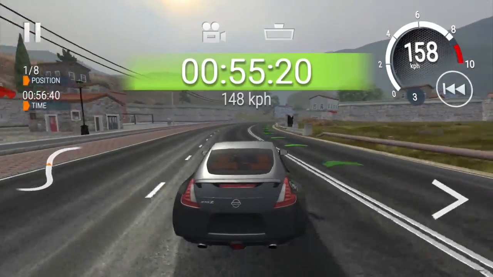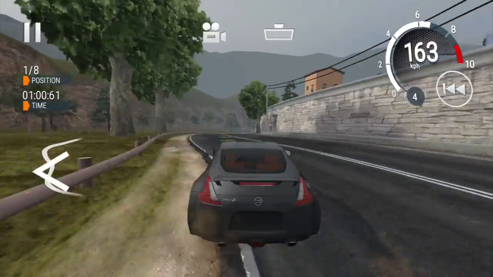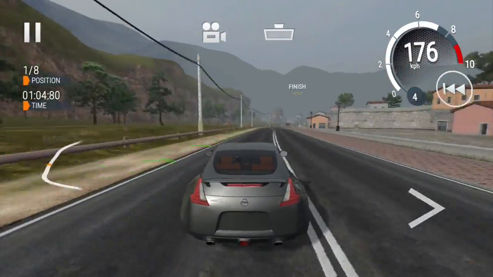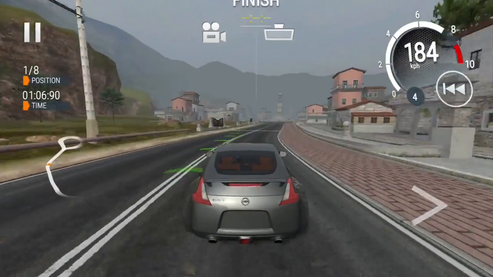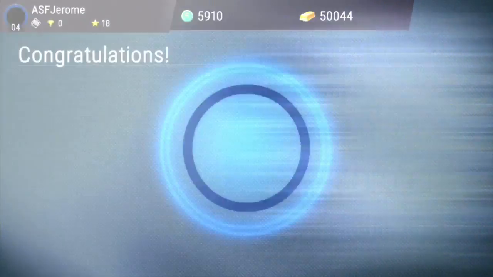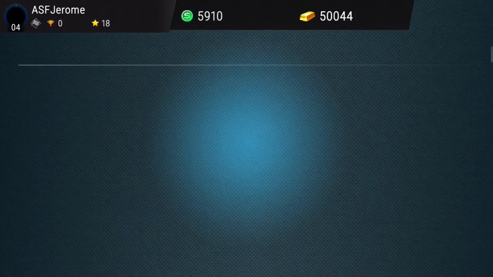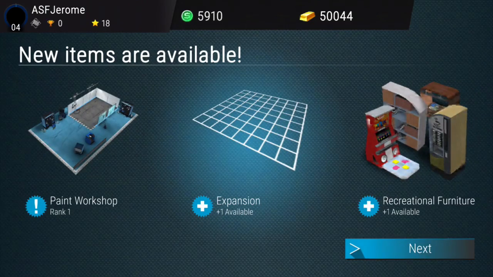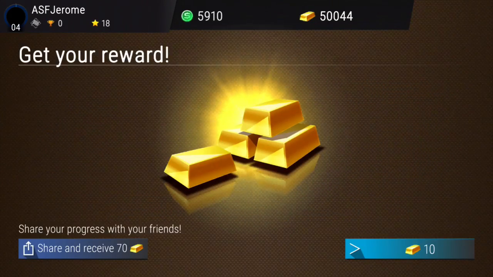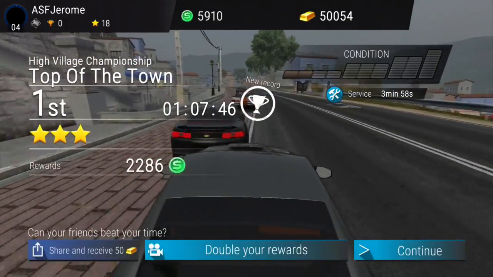And checkpoint again. Come on. I think we're about to finish up this race. Yep, the finish line's right there. We passed all the checkpoints. And that is going to do it. Boom! Another first place race for us. We've been crushing them left and right. And we got like $2,000 for that, and we reached level 4. Nice. Okay, new items available. We got the paint workshop, expansion, and recreational furniture for our garage as well. Not bad at all. At least we can decorate now as well.